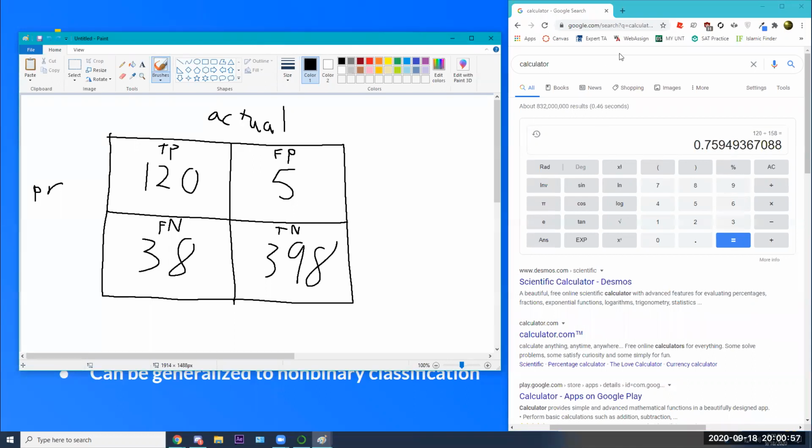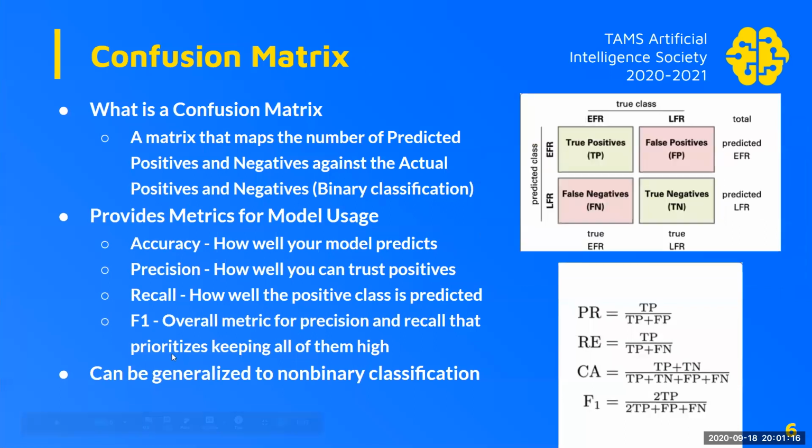Then the plane blows up and people die. And so for our case, false negatives would be like the worst case scenario. That's what we want to definitely avoid the most. And so in this case, that's why we'd want to use recall as a metric, because it prioritizes how well the positive class is predicted. So how well people with bombs are caught, how many of them are flagged, right?